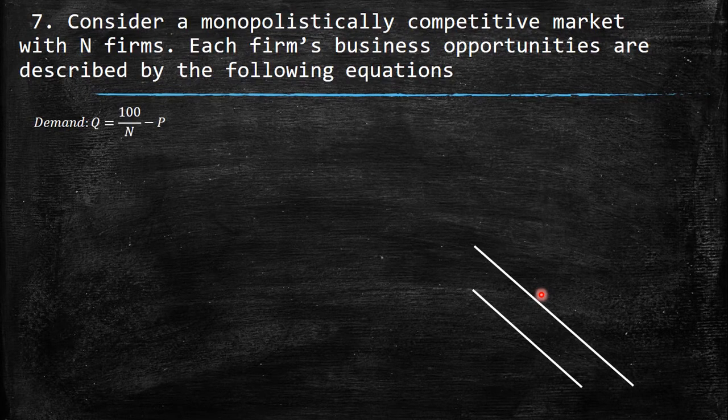So here we have the demand. Sorry, the demand actually, because how we represent it is the inverse demand. It means the price in terms of Q, but this is the original way of representing demand, which is kind of strange because we represent the Cartesian plane in a different way. Whatever, we have here the quantity is equal to 100 over n minus p.